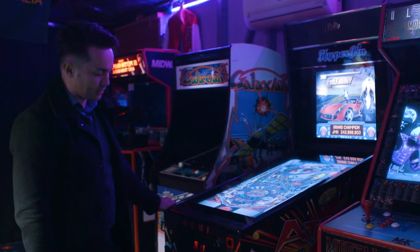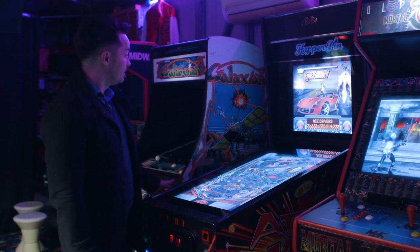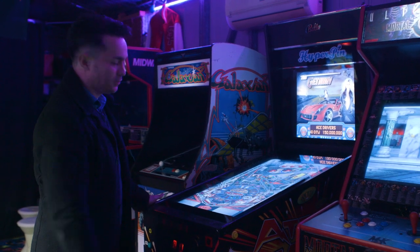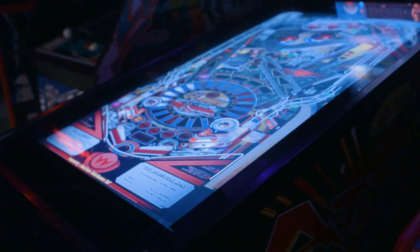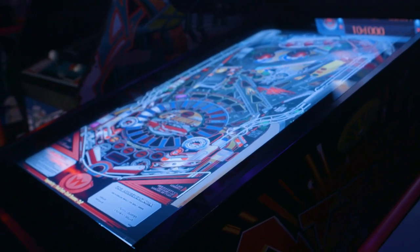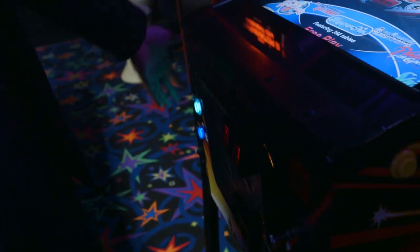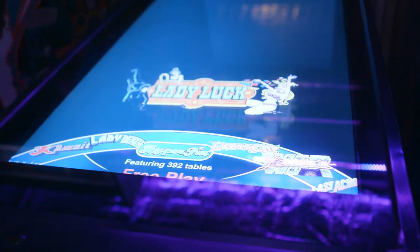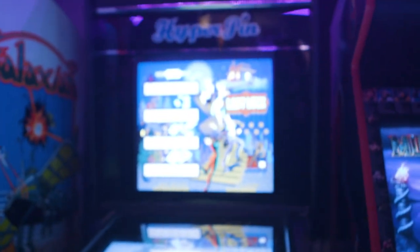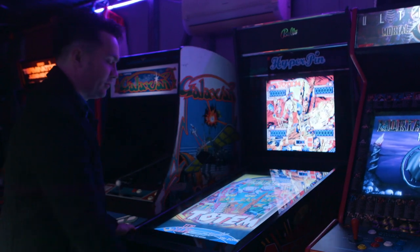This is a virtual pinball — it's an original pinball cabinet but it's all emulated. I've got an LCD screen in there with about 400 pinball games emulated on it. That's a digital ball bouncing around there and it emulates the game pretty well. If I want to change games I go back to the menu — you can see all the different tables there. You've got all your classics from the 80s and 90s, up to the latest Stern titles as well.